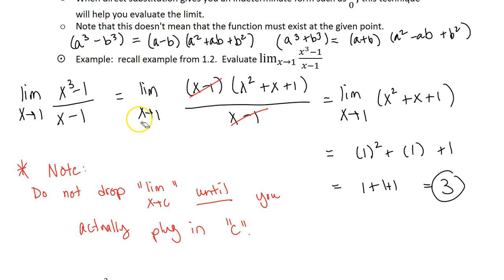The only place where I actually drop the limit as x approaches 1 is once I've actually plugged the 1 in. So that's just kind of a little warning. I do count off for that, so if you're taking one of my tests, you want to be careful about that.